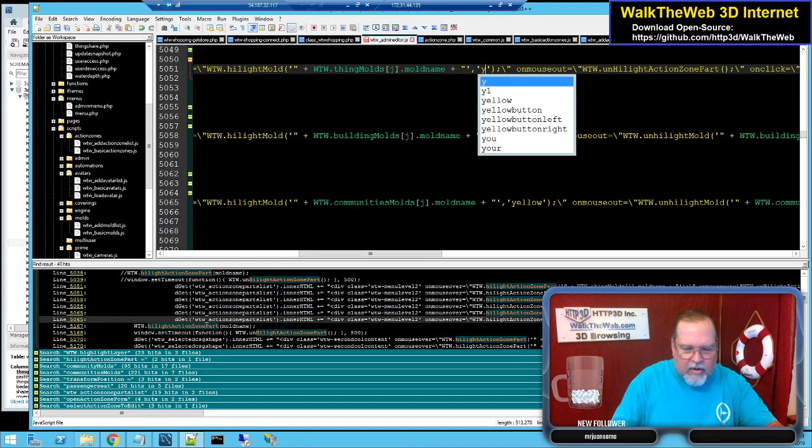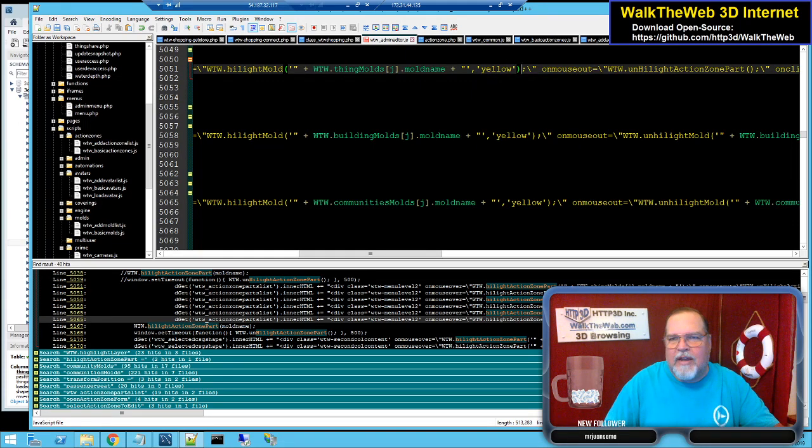Because the other part was, when I originally wrote that, I was changing up the different opacities as a way to highlight things, but it became kind of tricky because I always had to put it back to whatever opacity it was when it started. So if I highlight something that had set a particular opacity in the user interface, then I had to always bounce it back to that same setting.